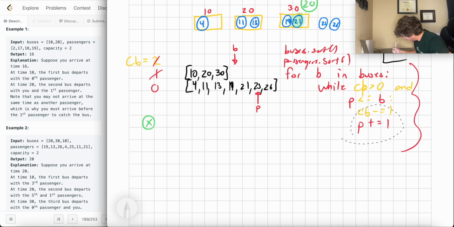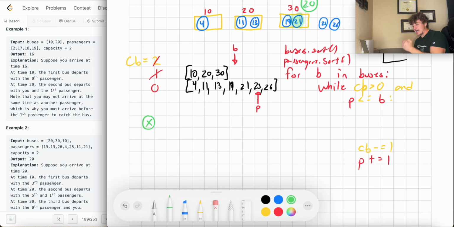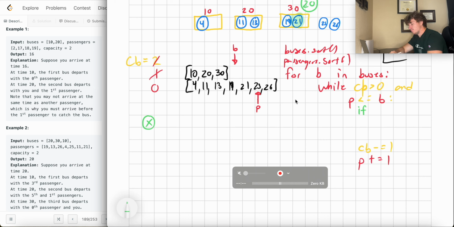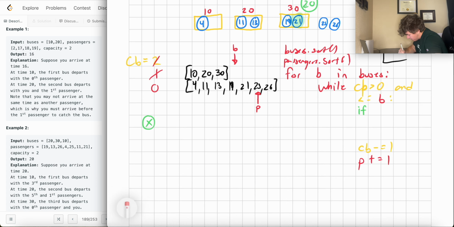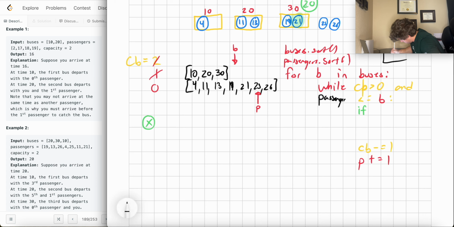So before I do any of the work here, I'm just going to ask the following question. If I put this guy at P on the bus, can I put my green guy on the bus in his position? And not in his position, but right before him. So I could say, well, I can put him on the bus if... this is where it gets a little weird. Now this is a P and this is B. So B is actually a pointer and P is just the location. B is the actual person at the bus, and P is the location. So this P thing isn't actually the correct code here, because P is just the pointer. We want the passenger at the pointer.